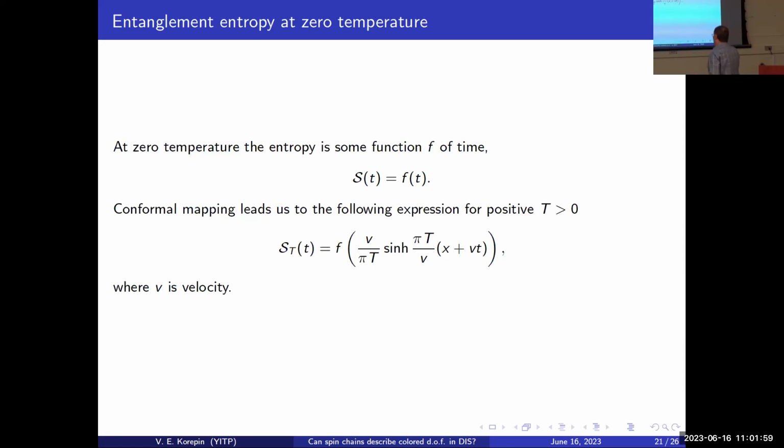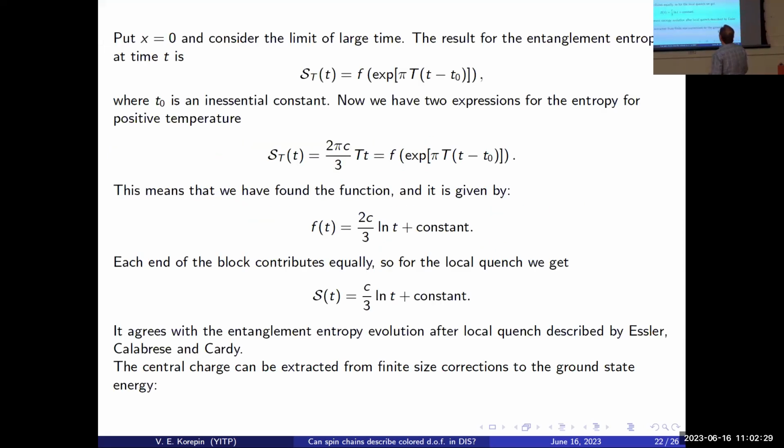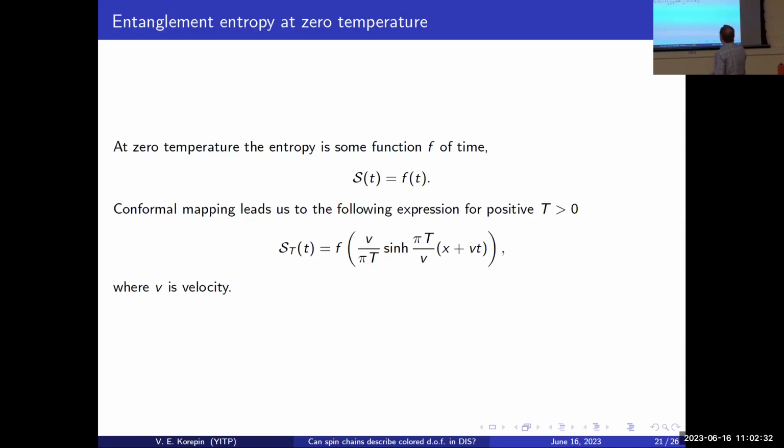Then entropy as a function of time becomes the same function of a different argument. V is my velocity, remember I had a picture here and then I erased it. Pi is pi, 3.14. This is temperature, sine. On the other hand, I know that at positive temperature, thermal fluctuations are much stronger than quantum fluctuations, so at positive temperature I can't even see quantum fluctuations. This is purely classical, and classical, I know, is linear. So I write the equation that this is a linear function of time. First of all, inside of this, I consider there is no x equal to 0. Time is large, so out of the sine hyperbolic, I pick only one exponent.